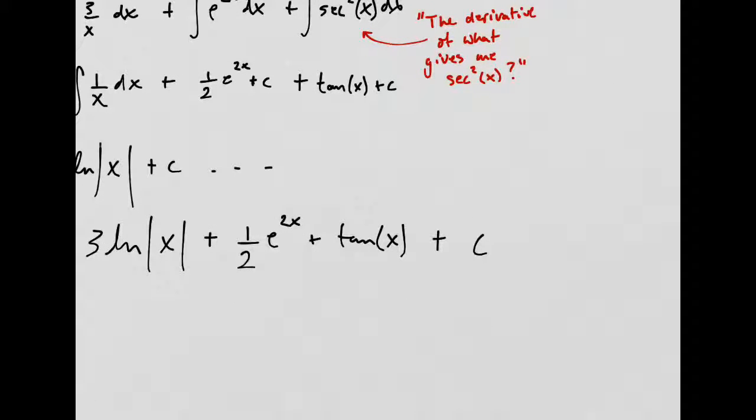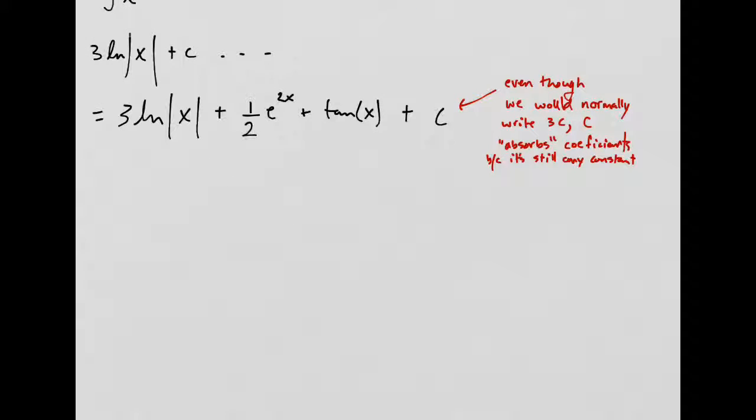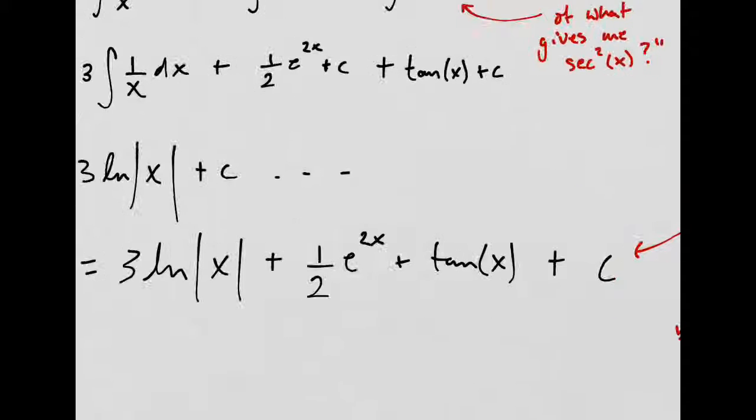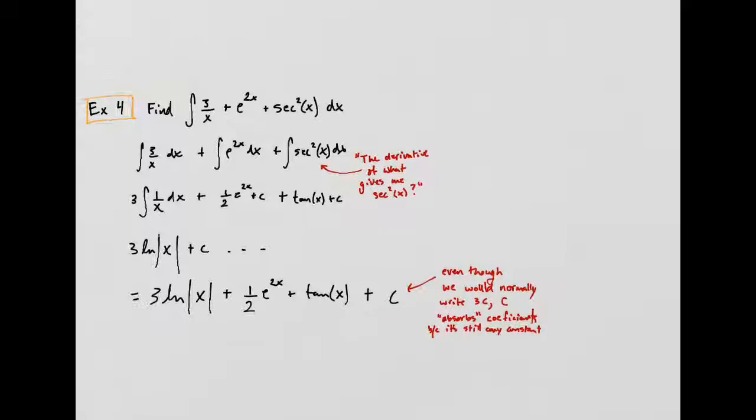If you add them together, it's still just c. It just absorbs everything. So that c value, normally we would write 3c because there's 3 of them, but we don't even know if they're the same constant here, here, and here. So it really doesn't make any sense to write 3c because they don't have to be all the same constant. It's just some random constant, it'll just get absorbed. That's how I think of it, at least.